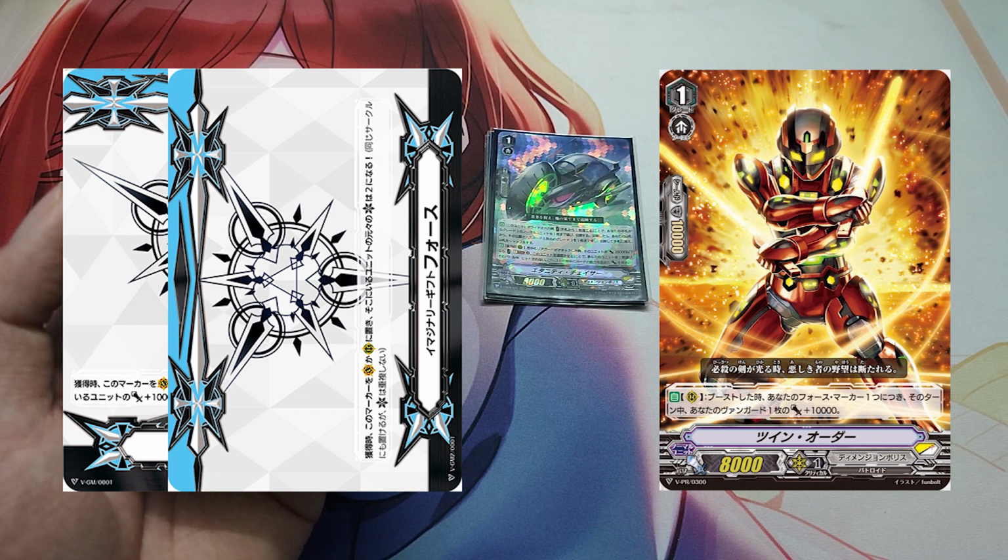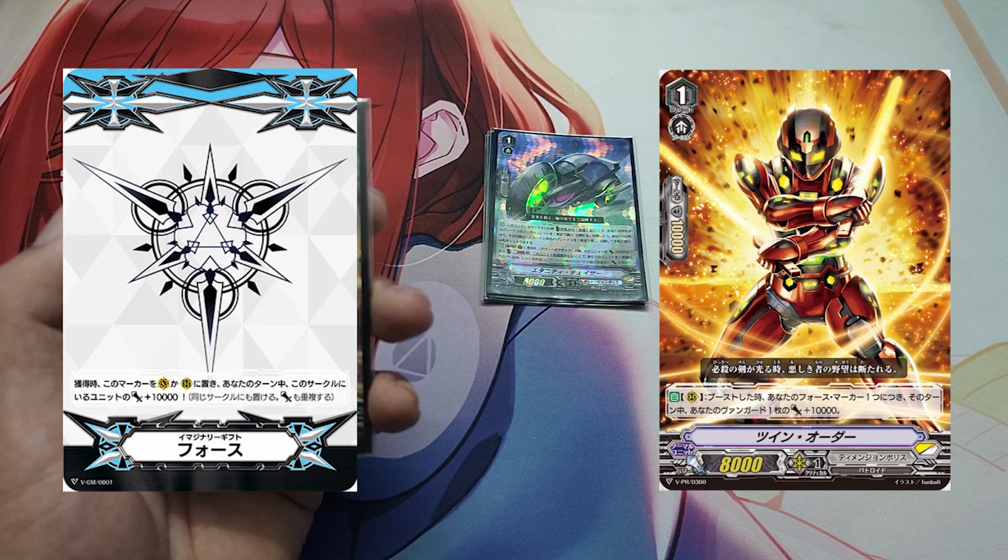Just by boosting an attack, you'll be able to give your Vanguard 10,000 power for every force marker on your field. And the best part is this effect is stackable. The more force markers you have on your field when activating the skill, the more power that'll be added to your Vanguard to later help you potentially pressure or finish off your opponent with.